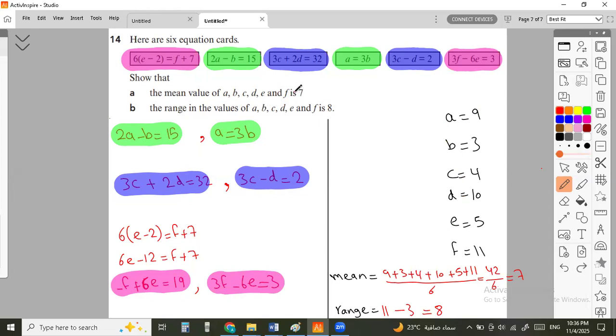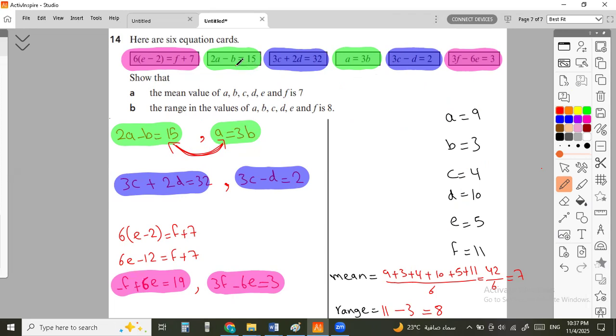Mister, what am I supposed to do? You're supposed to find pairs of equations that have the same variables. Like, for example, here, this equation. Look at this, 2a minus b and a equals 3b. You're going to solve them with each other using the simultaneous equations, what we've practiced from the beginning of the video until now, a million times. Substitute a with 3b in the first equation, find the value of b, then substitute in the second equation, find the value of a, and that's it. All right, so find a, find b using these two equations.